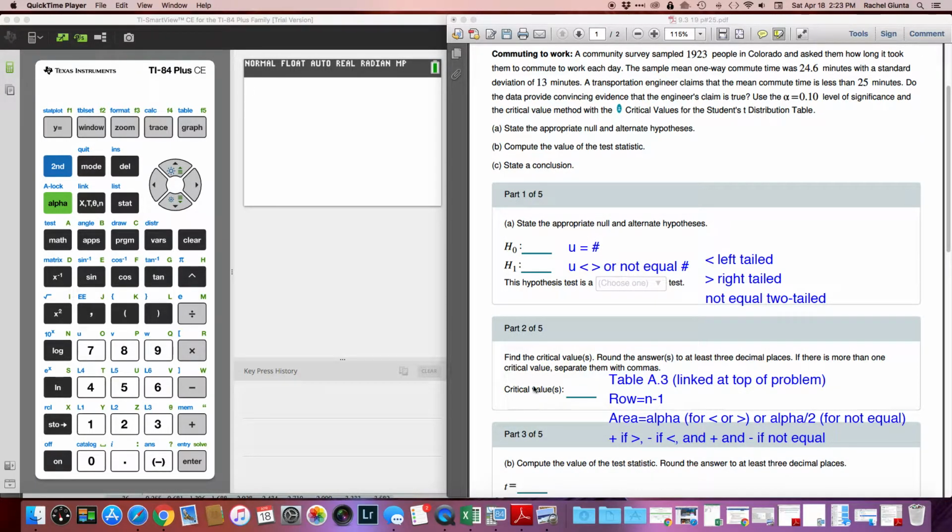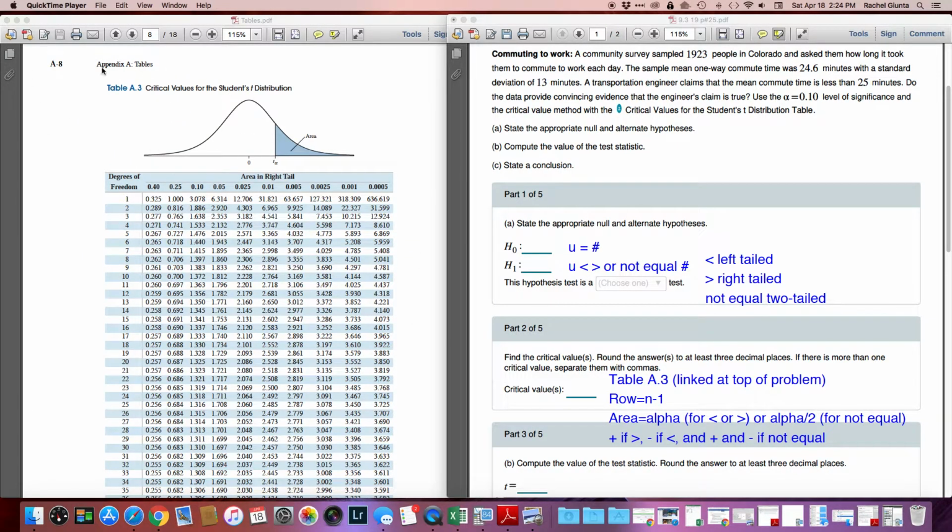This is one where it asks for the critical value, which is not what most of your homeworks have been, so I think you have less experience doing this. If it asks for the critical value, you need to know whether you're doing a z-test or a t-test, because that determines which table you need, but you also have a clue here because it links you to this table, and that's the one that you need to use. It's also table A3, so if you're more comfortable using the ones on paper, then you'd go to table A3.